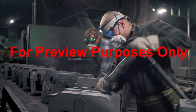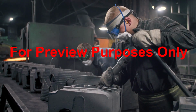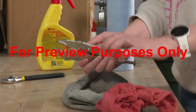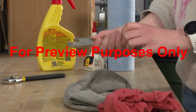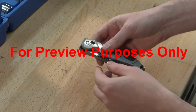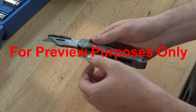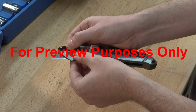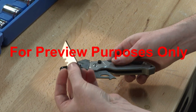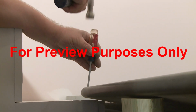Using tools and equipment properly and safely is an important part of accident prevention. First, make sure that they are clean and in good working condition. Dirty or damaged equipment can cause accidents. For instance, knives and other cutting edges should be kept sharp. When a blade is dull, you have to use extra force to make a cut, and that can cause you to lose control. Always use the correct tool for the job.